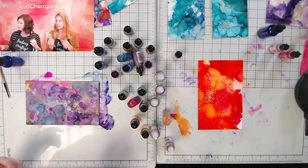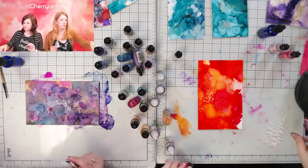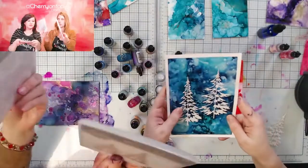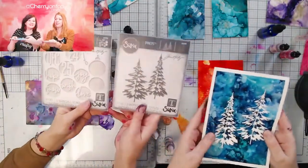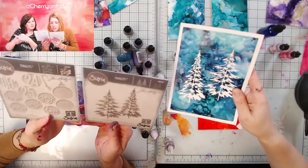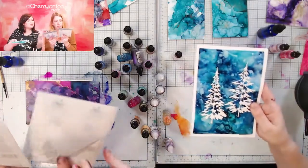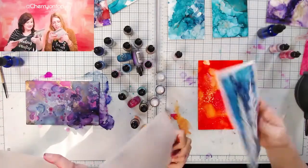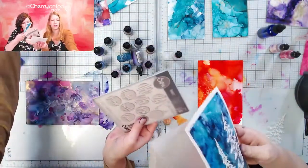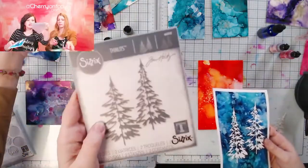Like we have these trees, so we're going to add some trees to these. These are the dyes we used. Isn't that cute? What are these called? This one is the Circle Words Christmas. Where do you see the name? Above the barcode a little bit. Woodlands. This one's called Woodlands. So that's a Tim Holtz Sizzix Woodlands.